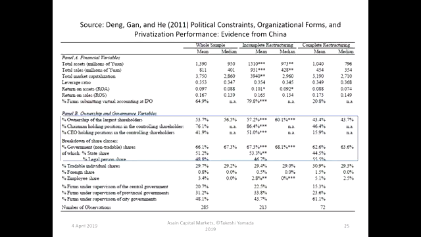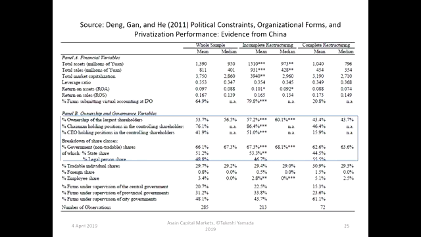And then the breakdown of share classes. The government non-tradable shares is 67.3%. In the mean and median is 6.8%. While for the complete one is 62.6 and 63.6. So it's obviously the government's non-tradable shares is much higher for incomplete restructured firms. And percentage of state shares, again, is 53.3% for the incomplete restructuring and 44.5% for complete restructuring. So again, there's more state shares for this incomplete restructuring.